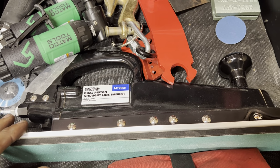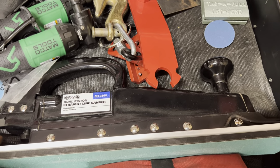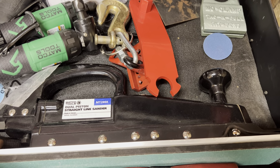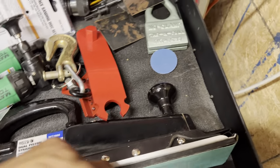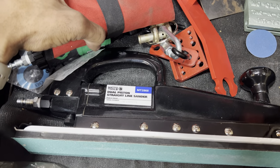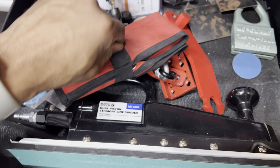Got my dual piston straight line sander. I have never in my life called it that. I just call it the long DA, let's just be real. You kind of sound like a tool when you call it the dual piston straight line sander.